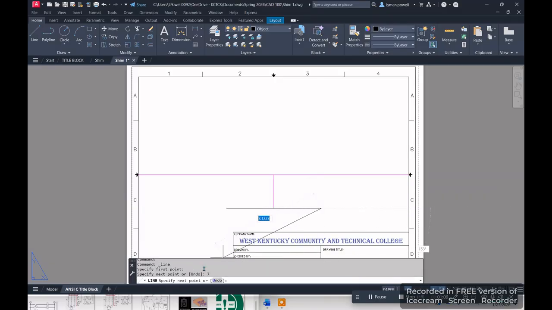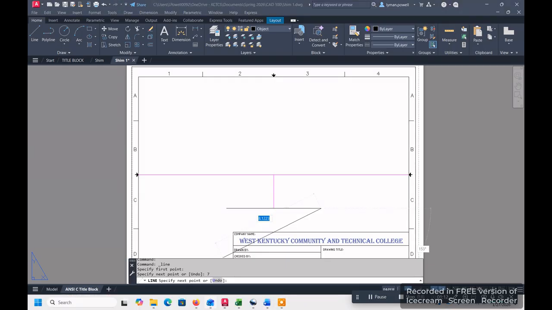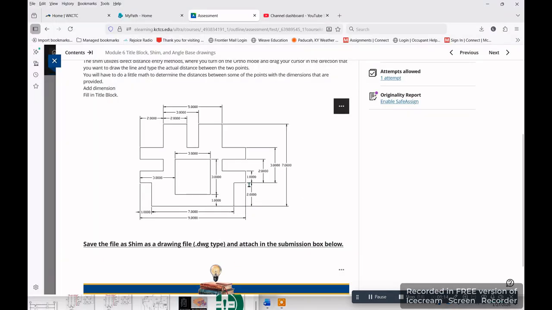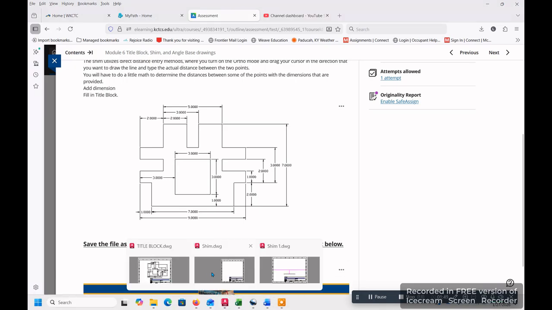Now we're going to go up. Now we need to know how far we are going up. So if we look, this is just 2 inches. So we'll go up 2 inches. And then this dimension we're going to have to figure out because there is no dimension line here. So if you notice, you got 1 inch here and 7. So that puts us at 8. And this one is 9. So that means we have 1 inch between here and here. So we'll go up 2, over 1, up 1, back over 2, up 1, over 2, up 1, and back over. So that's how we will draw our shim.